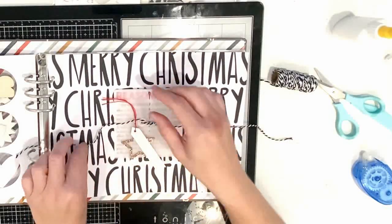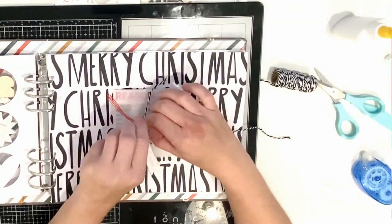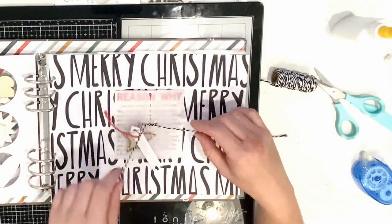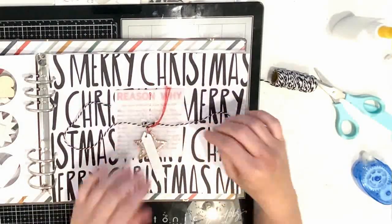I think this is a part of the star kit. I'm not 100% sure, but I will try to link the products that I used. I'm just going to tie that on so it strings off of the little hole punched area right there, and that finishes it up. I'm going to trim the twine just a little bit.